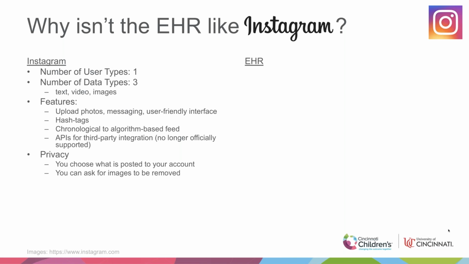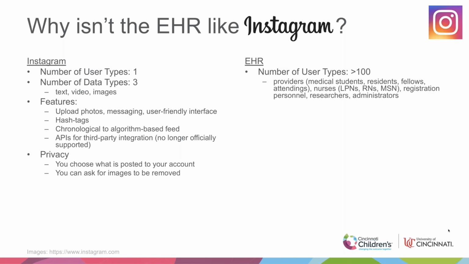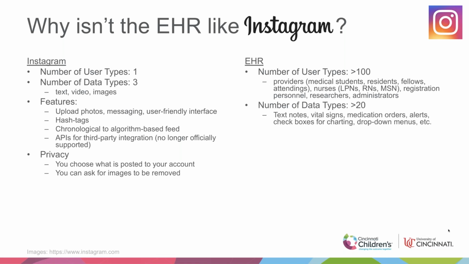So first, let's do the number of different user types. There's conservatively more than 100 different types of user in the EHR. As far as providers alone, you have medical students, you have residents, you have fellows, you have attendings, and then you have different types of provider for different areas, and they each have their own different view to help aid in their workflow. Then you have nurses, and nurses each have their own type of providers as well with the same idea. You only want some people to be able to write orders. For example, I want my provider to be able to write a medication order for me, but I don't really want researchers or administrators to be able to write a medication order for me. So those have to be taken care of.